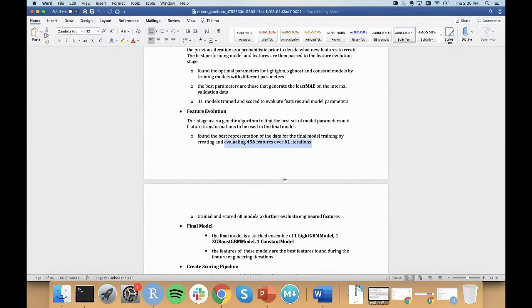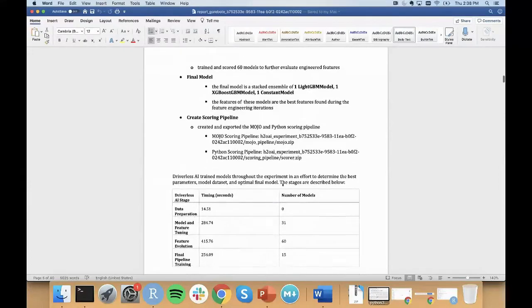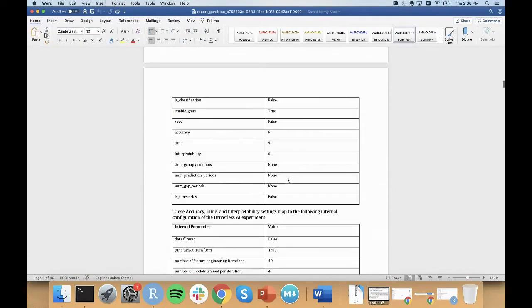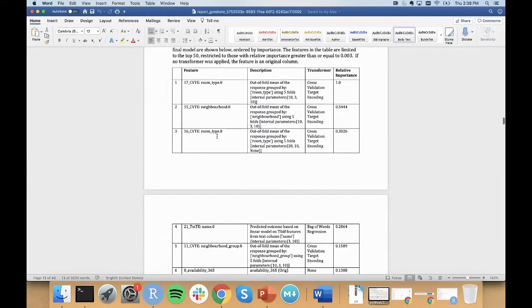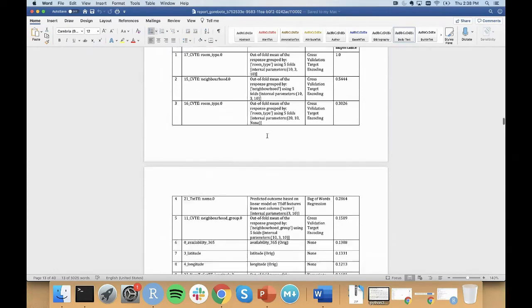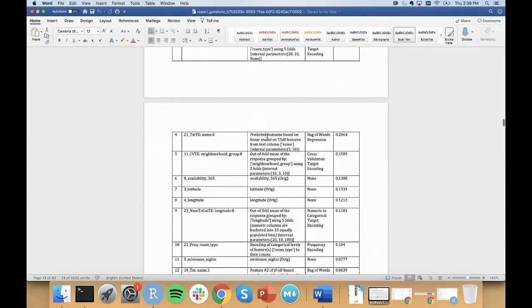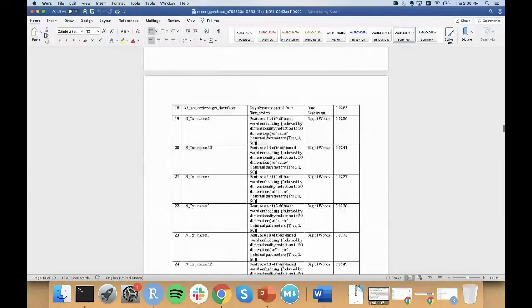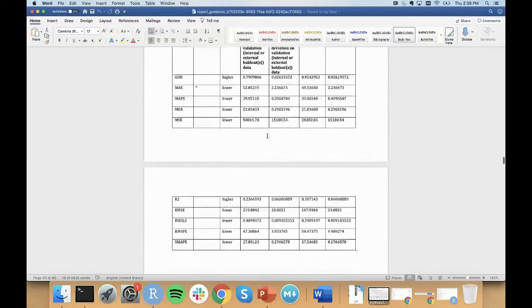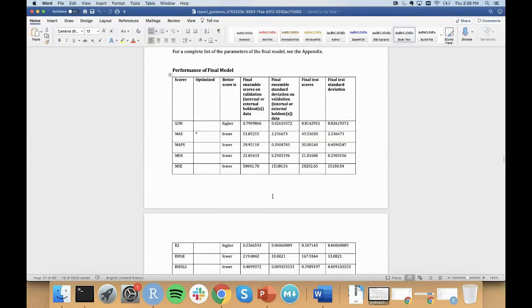These are the features that were created and how many were kept. What is the final model made of? And then if we go down a little bit further, we'll have the feature transformations that were used. So here's all the features that were used in this model with a description. And most of them are not the original. So most of the time, automatic features were more helpful than the original features. And if we go down a little bit further, we'll get the performance of the final model. So here's my mean absolute error. On average, we are about $49 off in our price prediction. Just as a comparison, in our open source H2O, we were about $61 off.